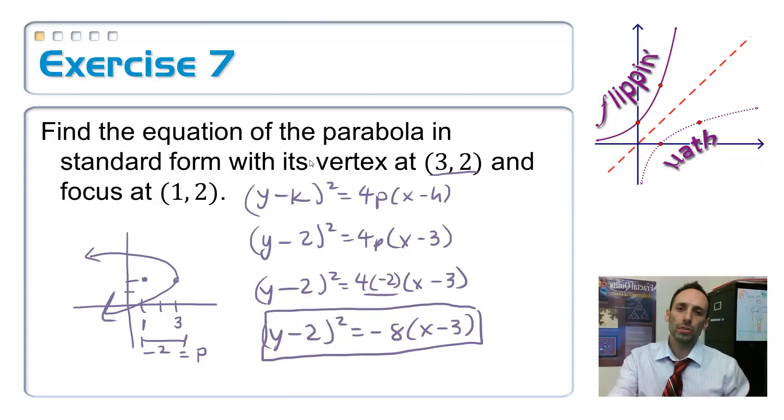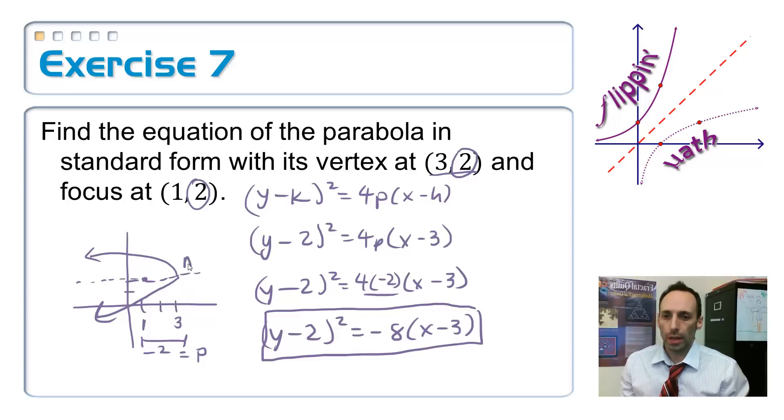Okay. Now, I'm going to call your attention to something real quick. And that is the fact that the y coordinates on these. That's a 2. And that's a 2. Those y coordinates were the same. And the vertex and the focus are on. I'll draw right in here for you. What line is that? That's the axis of symmetry. So, these two y coordinates are the same. And when they are the same, that must be a horizontal line. The axis of symmetry is horizontal. It splits that parabola in half. So, it must be opening to the right or to the left. In this case, to the left.